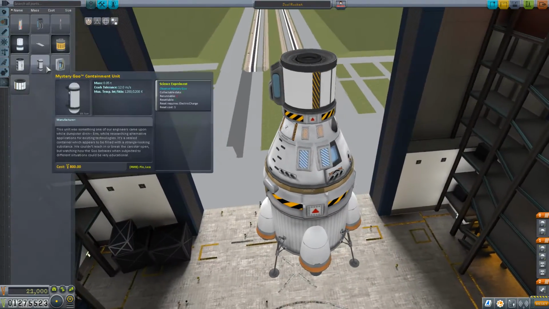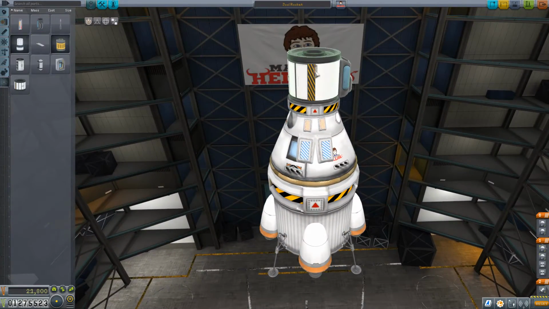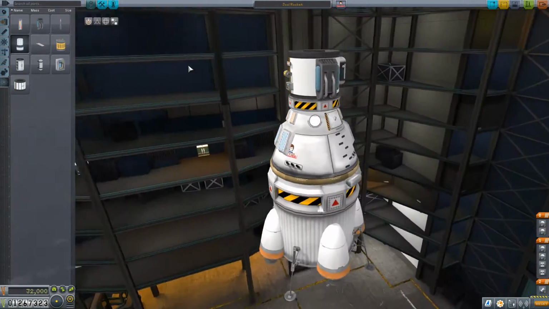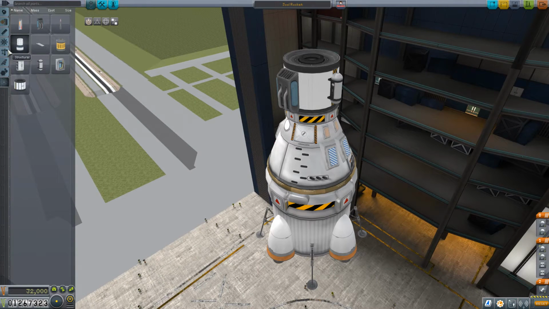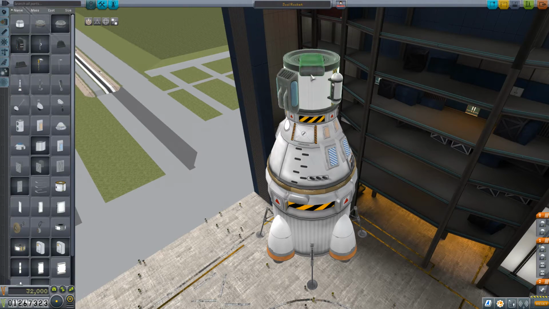Put the rest of the science on, like the mystery goo. Put it on the side. Round this side we can put the thermometer. If we just turn it around, there we go. We'll get the seismic accelerator. That's going to be cool to use a little bit more soon. And of course our, is that a barometer? Pressure barometer. So we've got all our science jobbies up here on the top, so we can do our science whilst we're there. If we land on a place where we need to get up this high, it might be worth adding a second ladder just in case, like here.